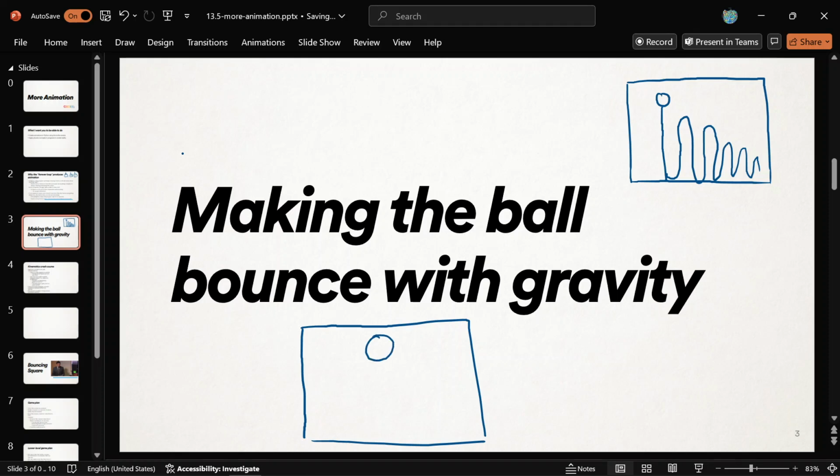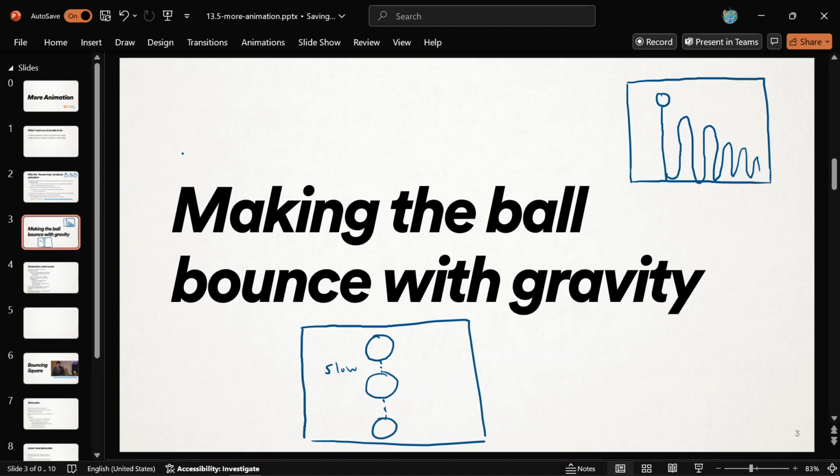So at the very start of time, when we start our ball dropping, it will have no speed, and then gravity will take over. In the next frame it's moving very slowly because gravity hasn't really taken over too much. It's not being pulled down very fast just yet, right? And then maybe the next frame it's moved twice as much because as it goes down, it gets faster.